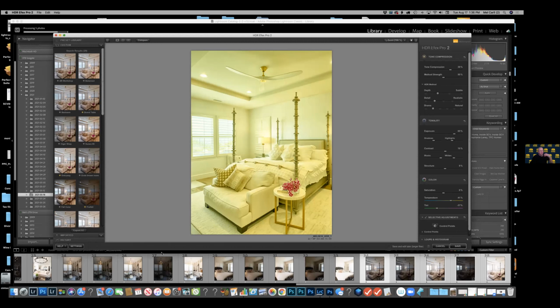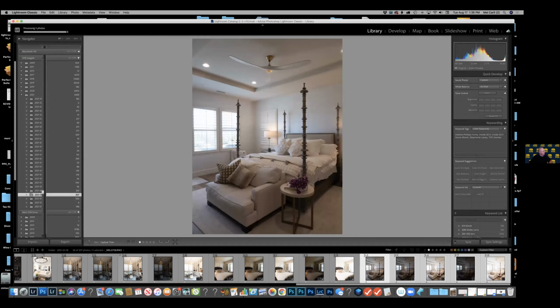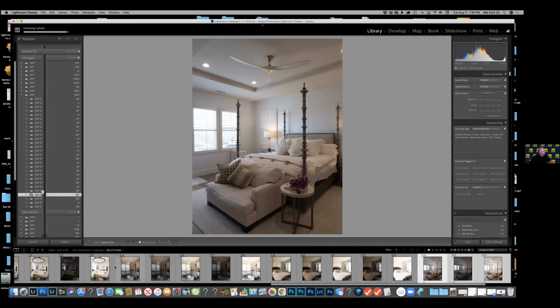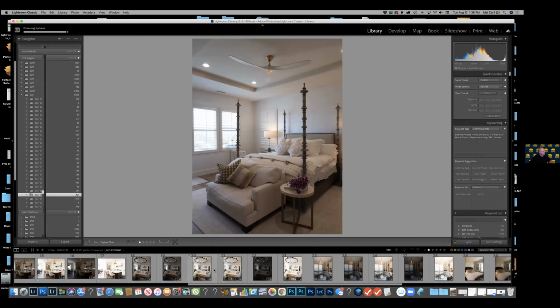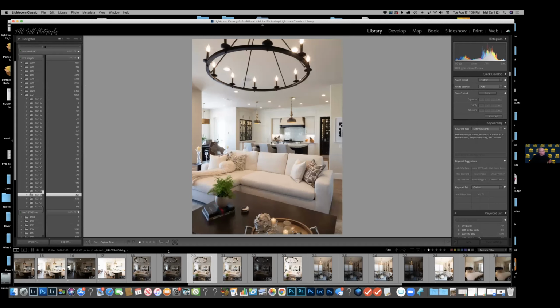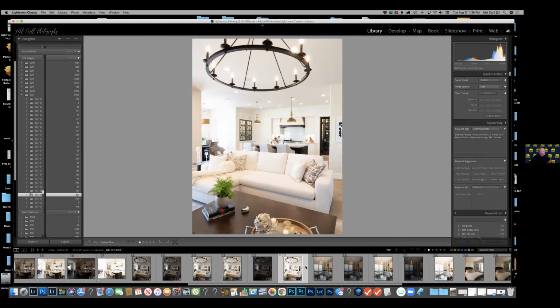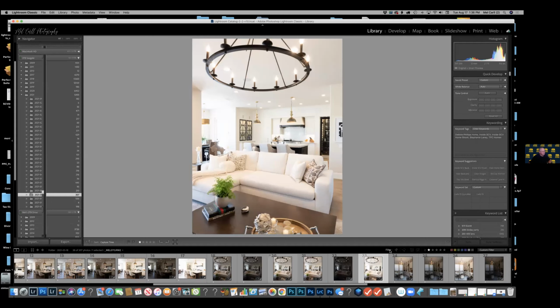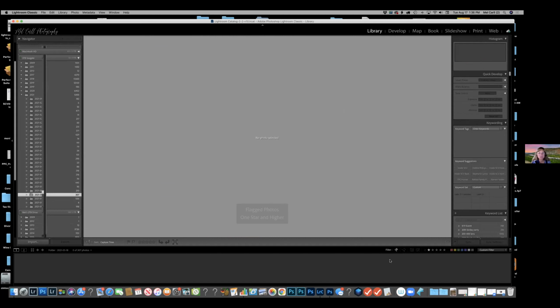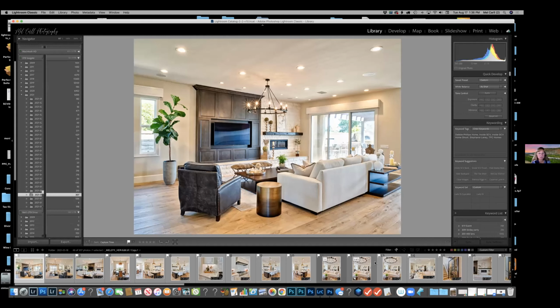Yeah, because once you create a hard file, you know, let's just cancel out of this and go back in. Okay, there's the file, that one. My point about virtual copies is you can't move them to different folders if they're a virtual copy.